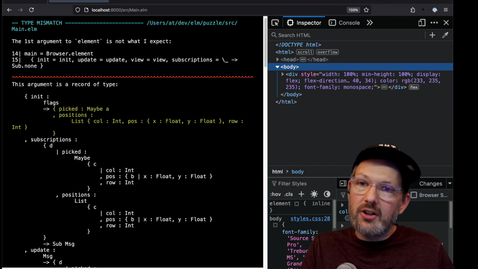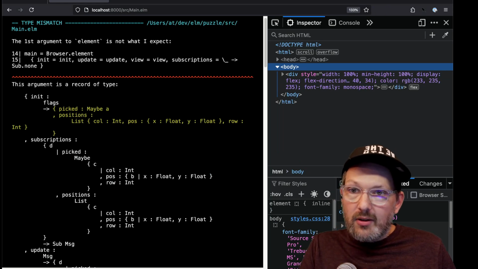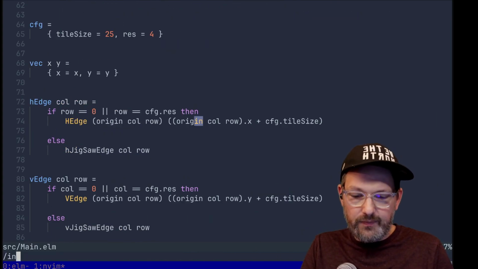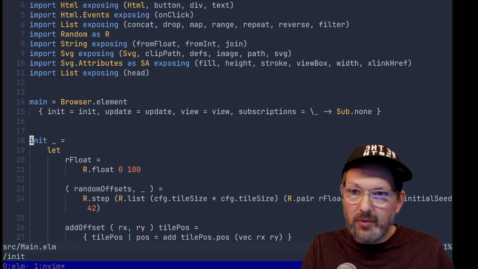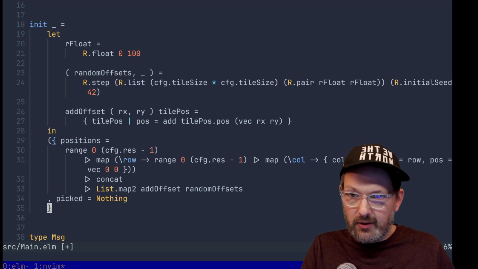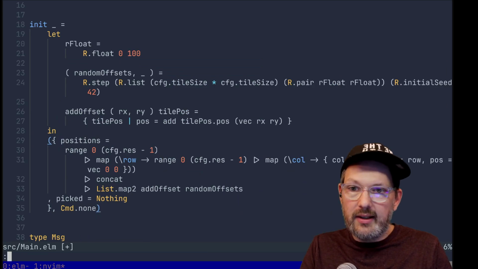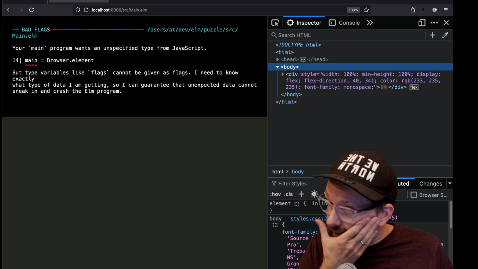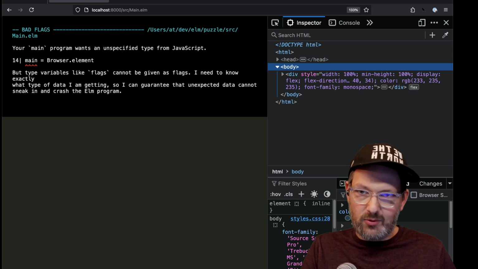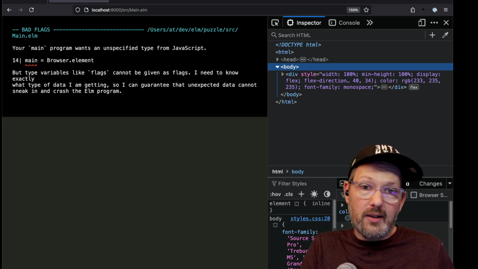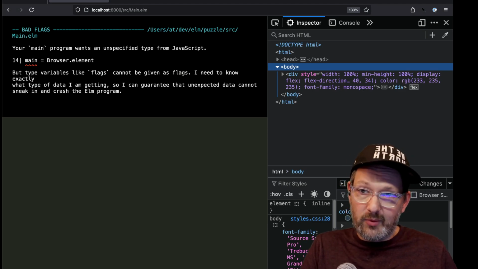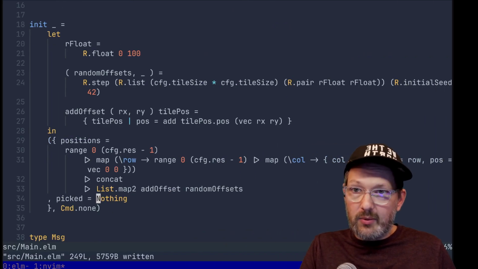And if we refresh, first argument is not what I expect. Ah, yeah, because the init function also has to return a command. Or can return a command. So we're going to do a tuple here and also return command dot none. And now when we refresh, this is the only type signature that Elm forces us to write, because it doesn't know what type of value it can receive from the JavaScript world. So we want to tell it that, and we can tell it by typing.